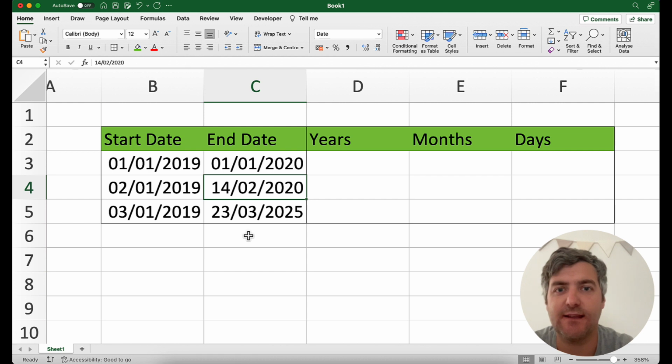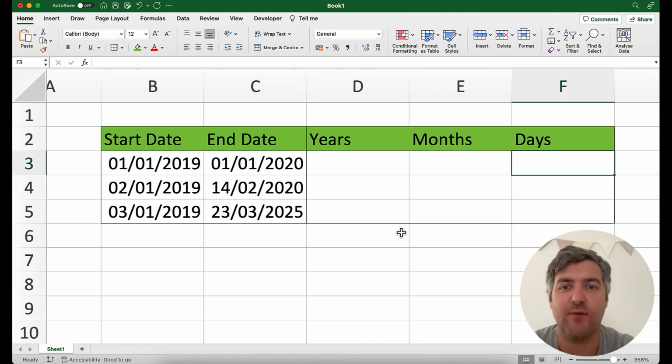Today I'm going to show you how to easily calculate the difference between two dates using Excel. By the end of this tutorial, I'm hoping you'll be able to take two dates and work out the years, months and days between them. So let's have a look at how we can do this. Out of the methods available, we're going to use the simplest and, I believe, the quickest way to calculate these differences, and the best function for that is DATEDIF. I'm going to walk you through how to do that now.